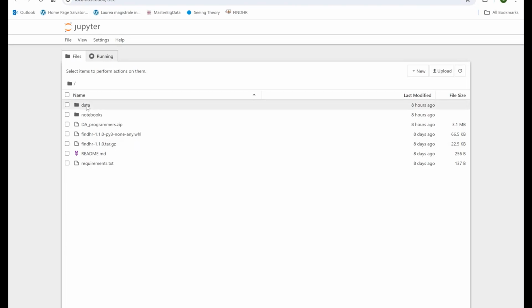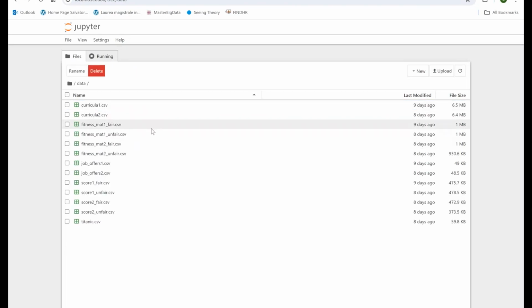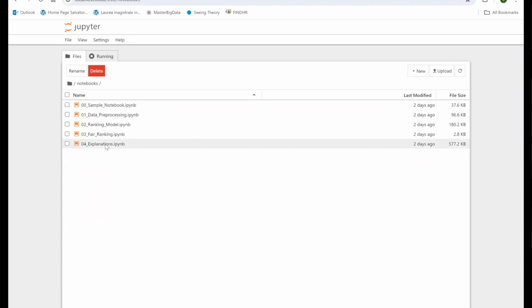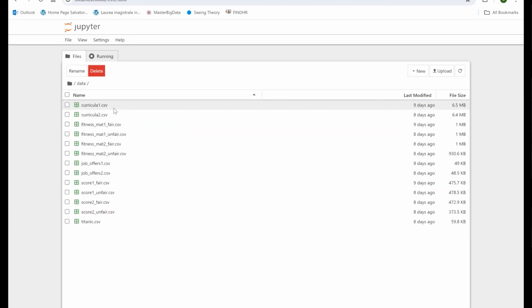Okay, and so under data, we have the various data, and under notebooks, the notebooks. Just a mention on what is in data. We have here actually not only the input files, but also the files produced by the various notebooks.